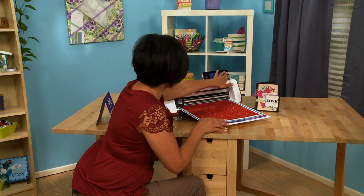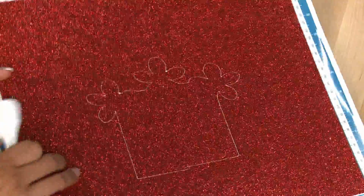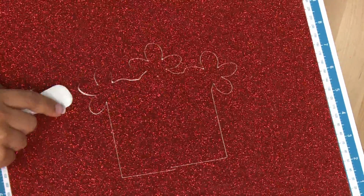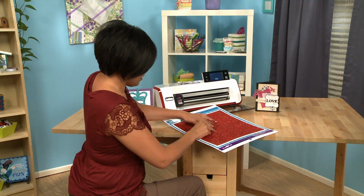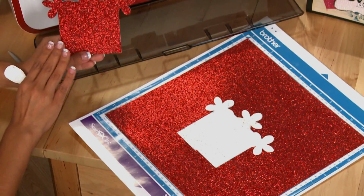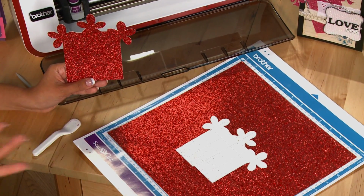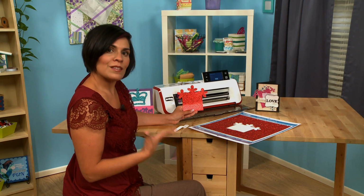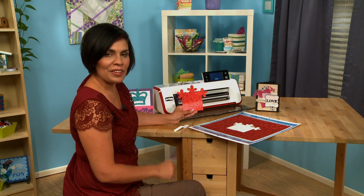Okay, let's unload this. And I'm going to just peel it off here. This would make a great little sign for a birthday party or a placeholder for a table. Anything that you could think of, this gives you that capability in a nice, simple, user-friendly way to now create your own artwork from the artwork that's on the machine.